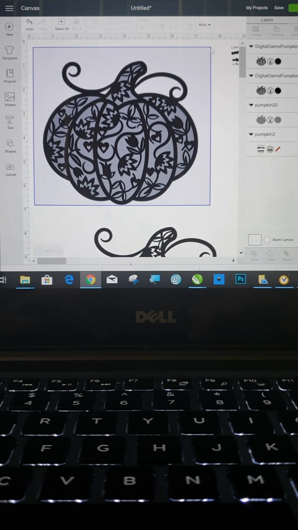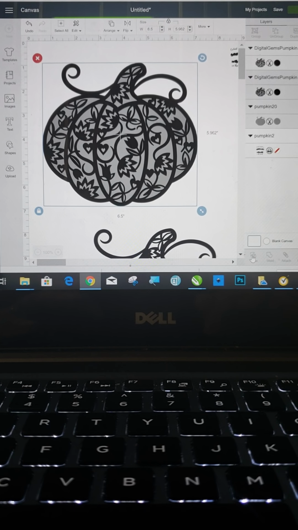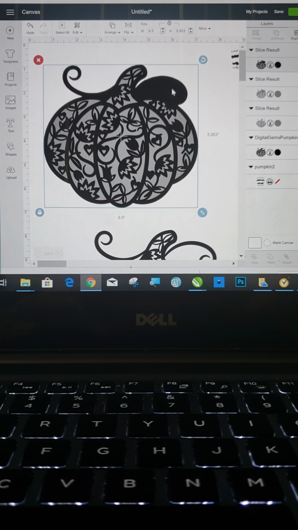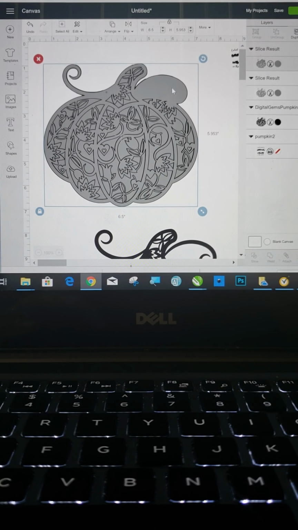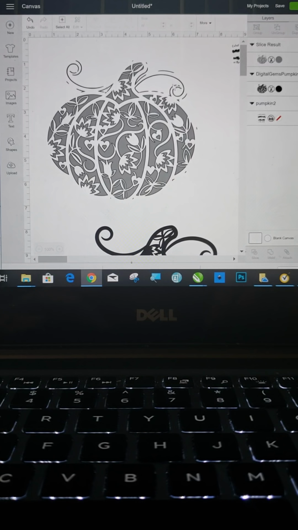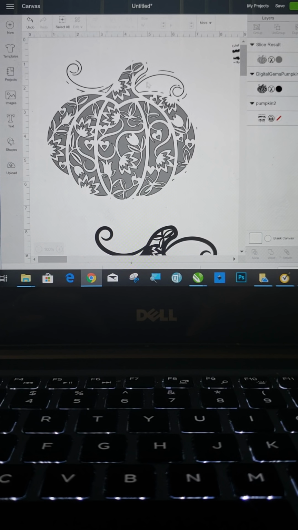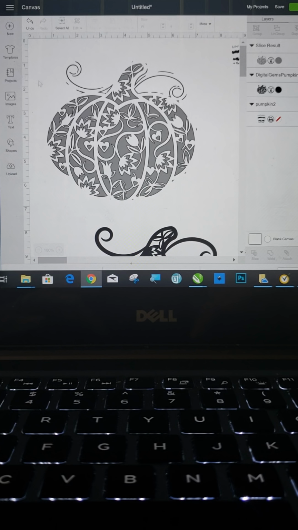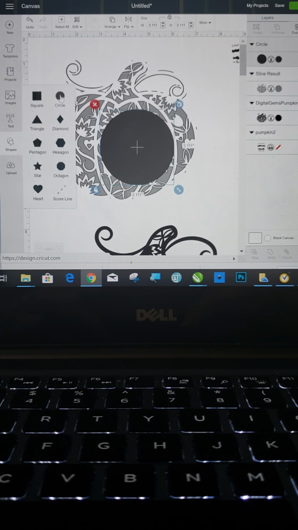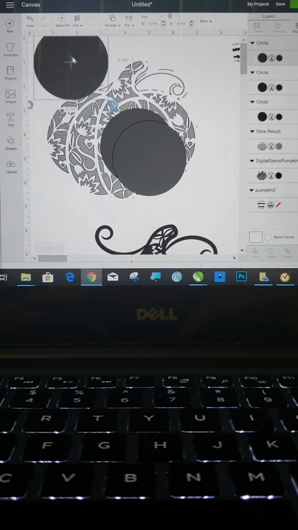So now I have my extra layer. Now I'm going to select the two, and I'm going to slice. Okay. And now I'm going to get rid of the top layer. I don't need that anymore. And there's always two. Anyone who sliced knows that. Get rid of the first one. Get rid of the second one. Okay. So now what you want to do, these two spirals where those were, you don't need those. So go ahead and give yourself some shapes. It's a little bit of work at first, but you know, anything that's good is, right?